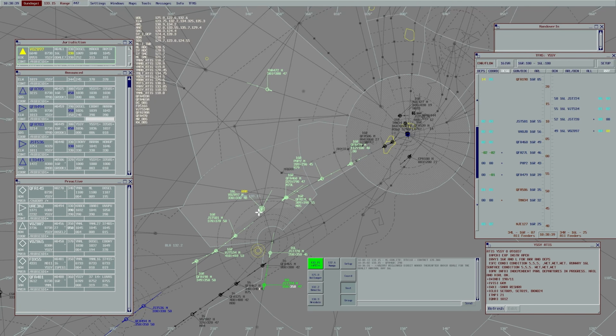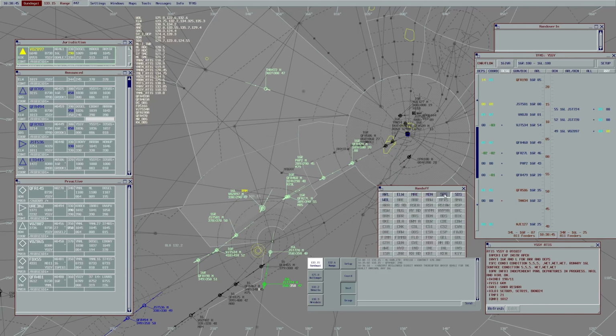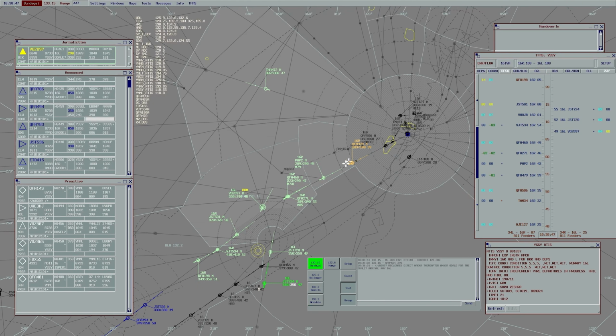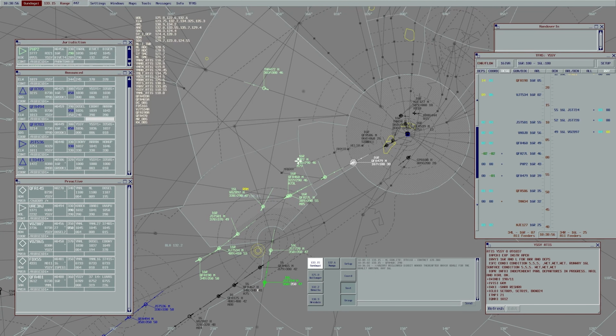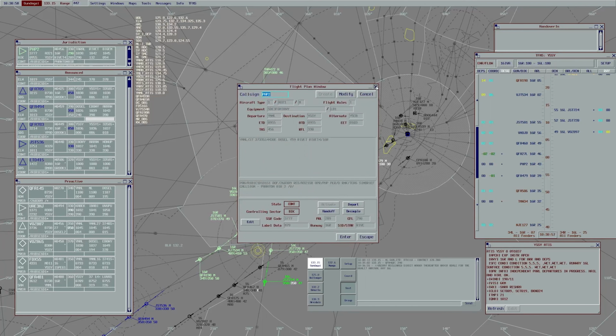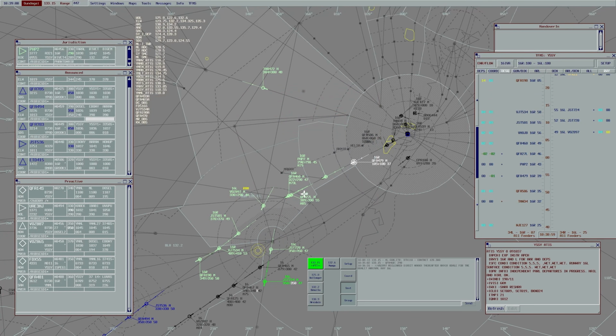Velocity 897, when ready, descend to flight level 290. When ready, descend 290, velocity 897. Qantas 479, contact Sydney approach 128.3, g'day. 128.3, Qantas 479. Phantom Air 2, descend to 10,000, Sydney QNH 1012.